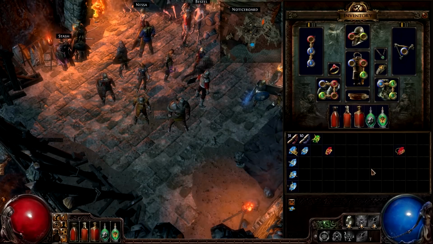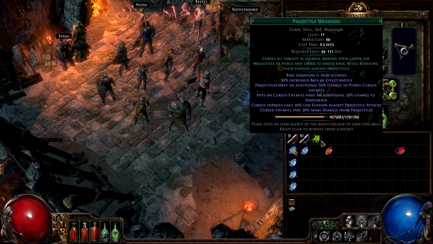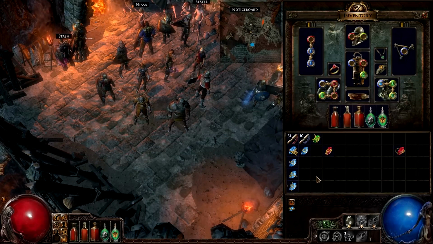Well, I am an EK user, especially on this character. With EK, I am currently running just projectile weakness because it's a very, very good ability for EK. EK is a projectile and also a spell, but it only does physical damage. It doesn't really do elemental damage. It doesn't benefit from pretty much any other blue skill gem, and the other red gems aren't too great.